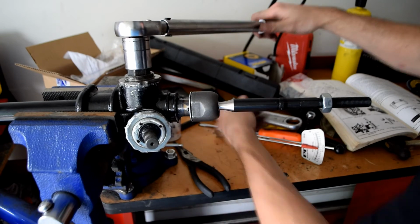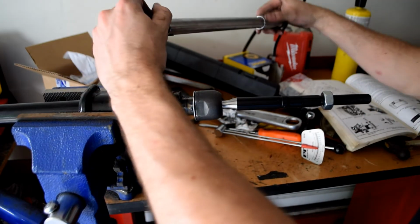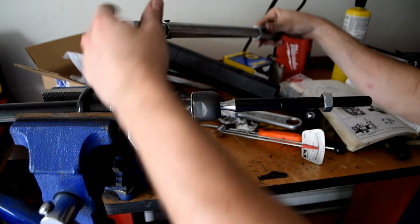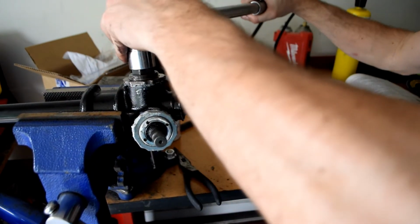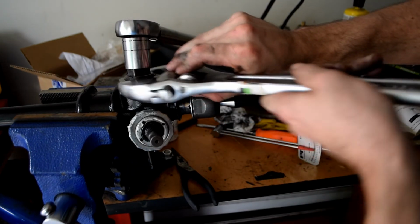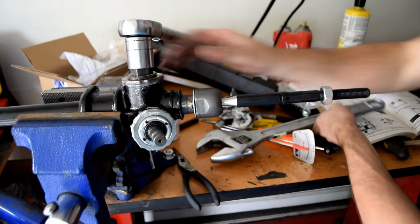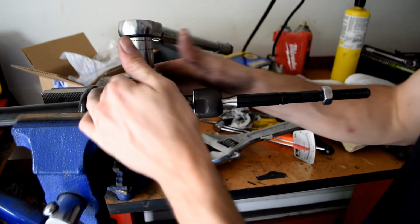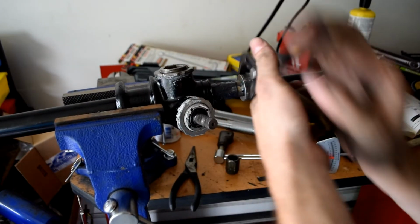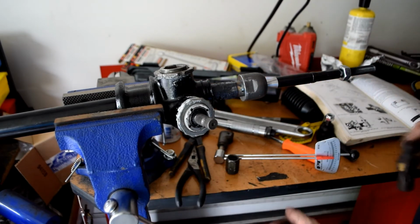This thing in here is a vise. I'm ruining that right there. Oh shit, okay. You dingus. Man, that ought to be tight.